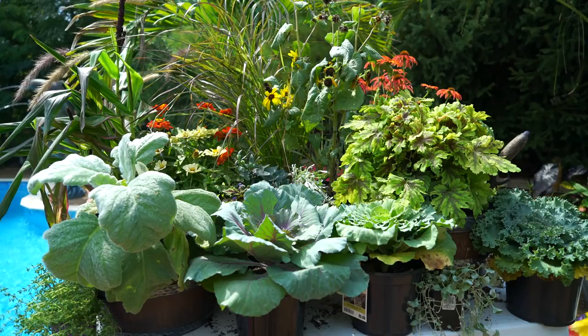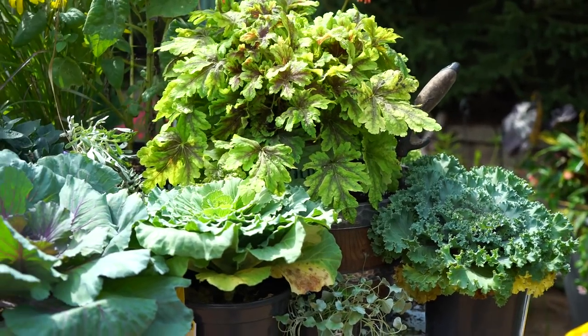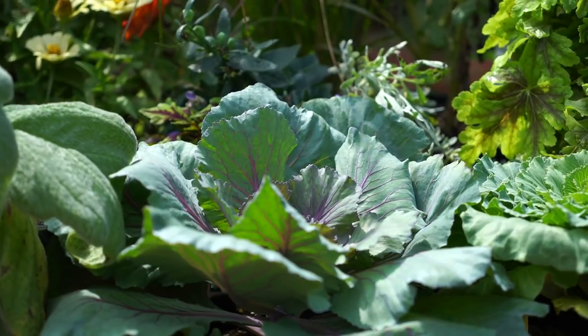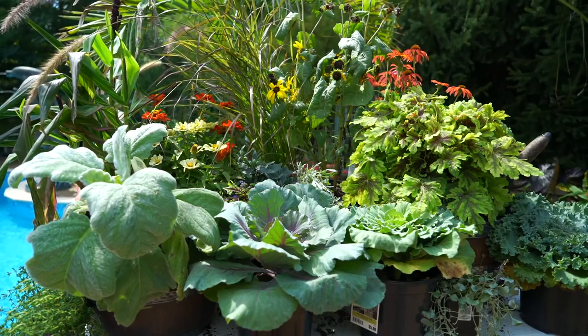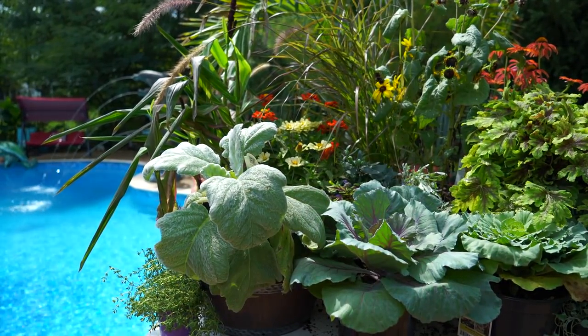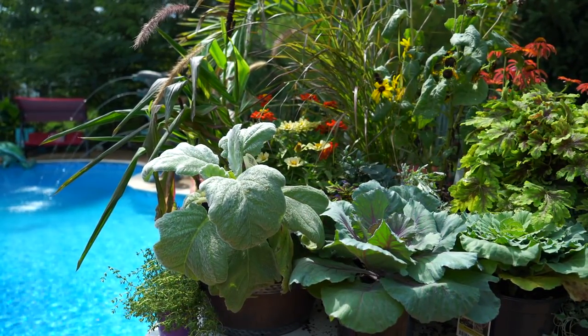Each one's going to be a little bit different, with the exception being that I am going to go ahead and put a cabbage or kale in each one. That's going to be the only thing about these that really matches. I picked these little barrels up, which you can barely even really see them now, but they're there. They were on clearance for $5 a pop at Walmart. They were normally $10 a piece.